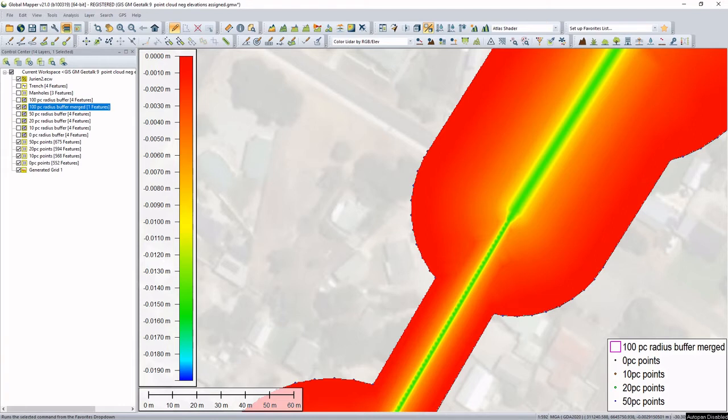I've not mentioned this before, but there's a second construction effect that can cause additional settlement when excavating a trench. And this occurs as the trench walls move laterally into the trench as excavation proceeds. The effect is localized, but I can model it in exactly the same way using a separate equation. I won't go through the parameters now, but they're very similar to the ones that we used previously, but the curves are different and the effect is much smaller in lateral extent, but can be a lot larger in terms of total settlement localized around the trench edge.